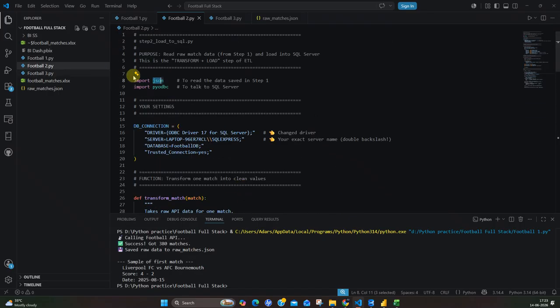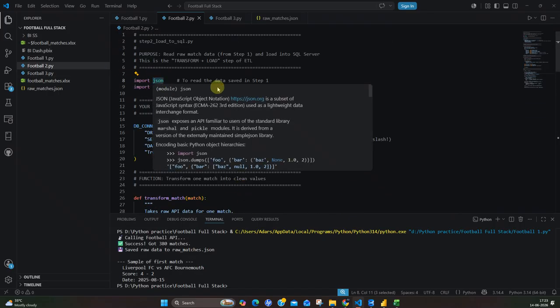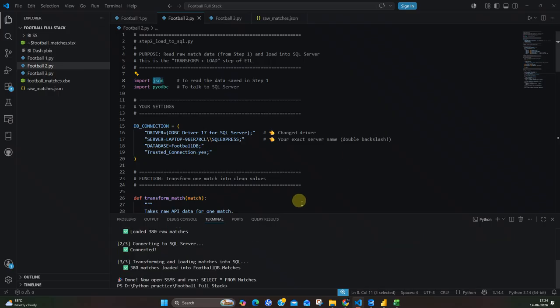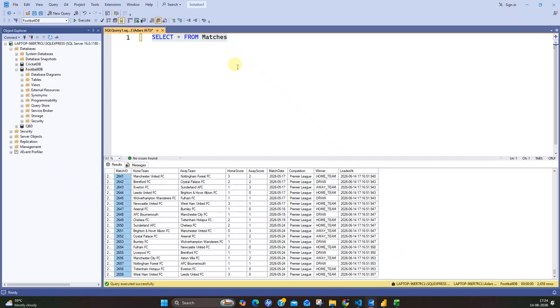So from here, I'm again using import json to read the data saved in step 1, and import pyodbc so that we can talk to the SQL server. So now I'm hitting that again. As soon as I've run this file, 380 matches are being sent to the football DB. So we are going into this football DB.